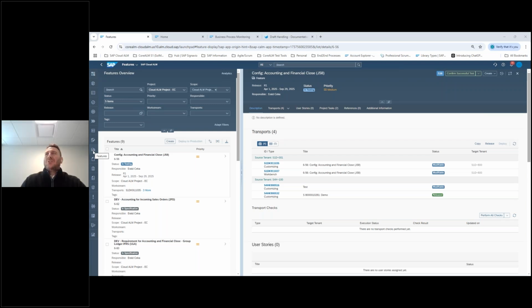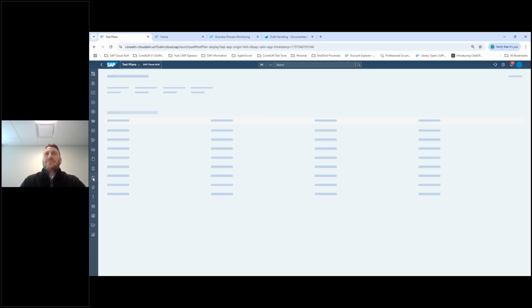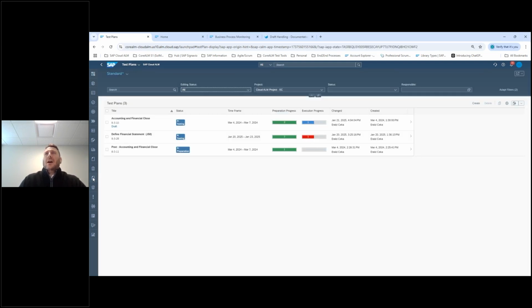So now that we have captured, we have features assigned, we're doing the work, we're moving all of the features to the next quality gate. We're checking them by the feature itself with status, but also the transports that we have here. Then the next, we want to ensure the quality for the work that we are making. So testing will be the next phase. So as you are transitioning over to testing, this is where you can actually, on the test plan app, come in and create your test plan.